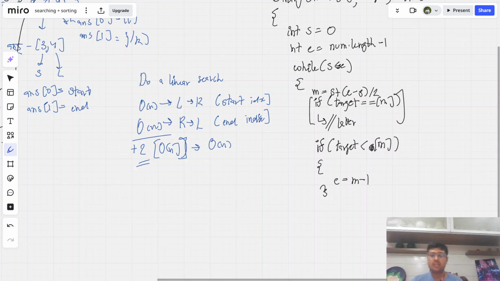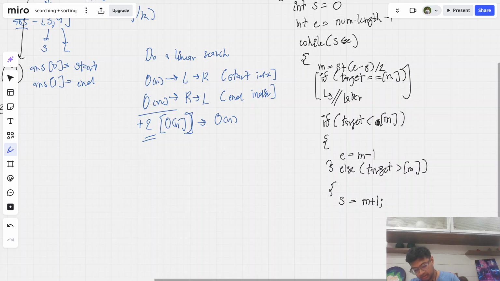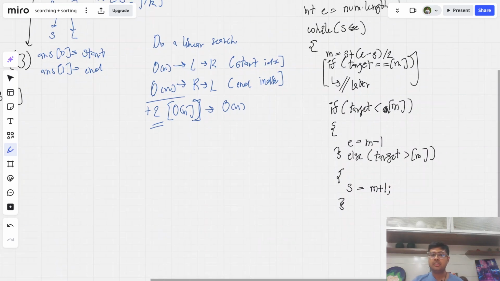And if that was not the case, then we would check if the target is greater than the mid element. That means we need to go further past the mid, because the target is greater and we need to find it after the mid. So we would update our start pointer: start is equal to mid plus 1. That's what we have been doing for the shift, updating the start and end pointers.